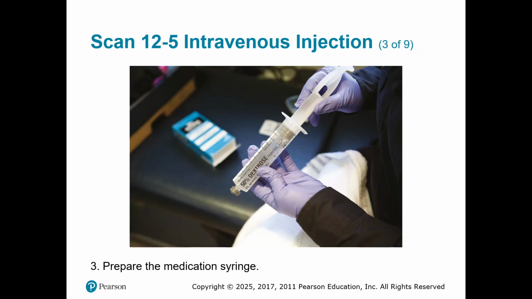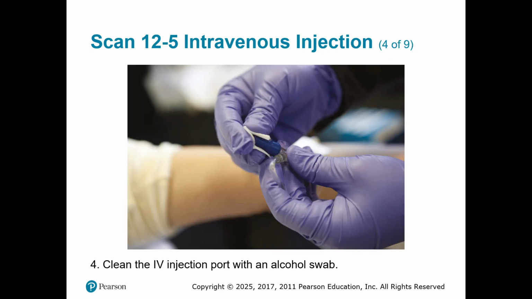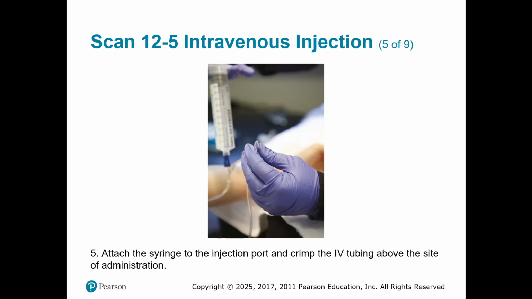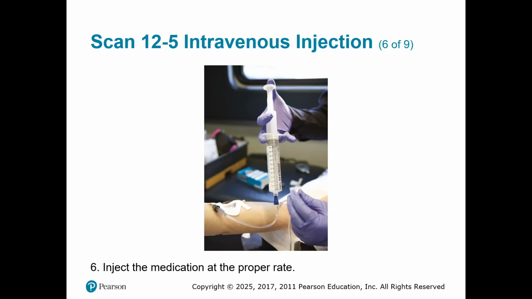Verify the medication. Well, we're going to prepare the medication syringe, right? We're going to make sure we clean that IV port. Then we're going to put that D50 on. We're going to attach the syringe to the injection port, and then you're going to crimp the line, because once we're pushing this D50 in this port, I don't want it coming back up the IV line, right? I want it to go down to the patient. So all you've got to do is crimp the line so that that happens. No big deal. Pretty easy.